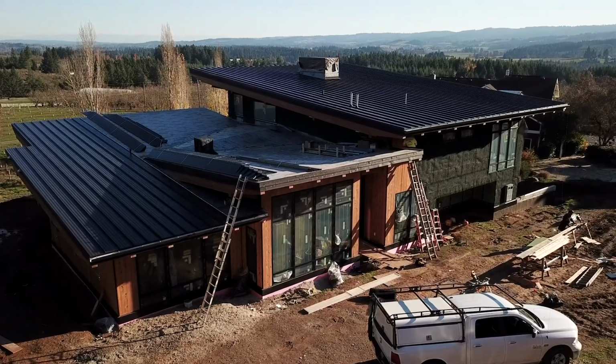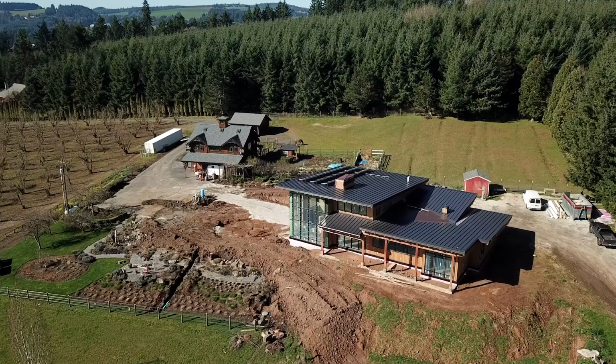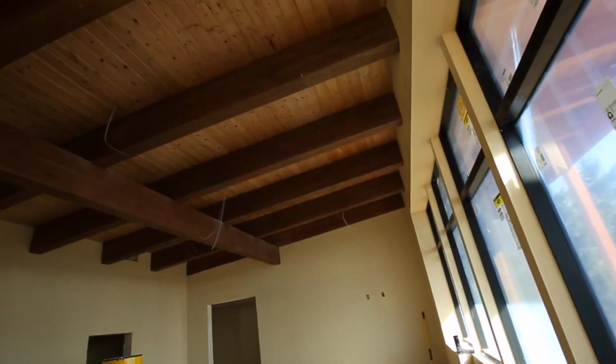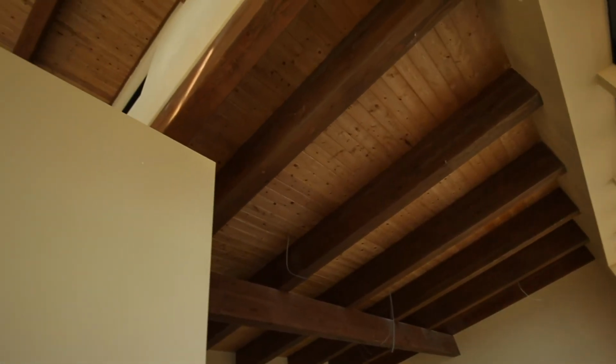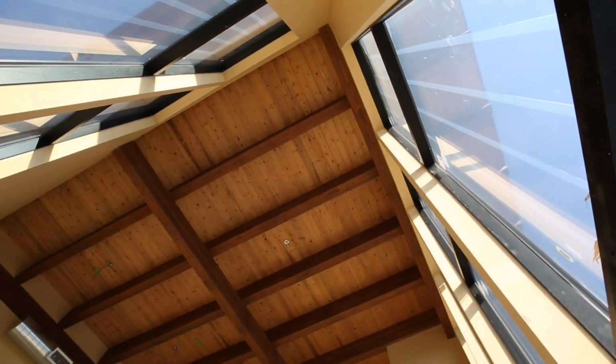There's nothing worse than putting on a metal roof and then having a subcontractor come in and want to tear a hole in it and just put a silicone flashing that he caulks to the roof deck. So know your electrical, know your venting, and get that thing buttoned up.